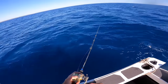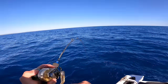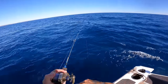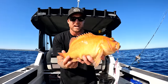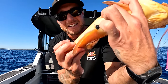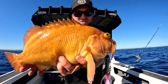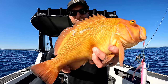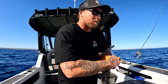I can see on the sounder there's one fish sitting a little bit higher than the rest — a big slob. Fish that sit high are active and feeding, so hopefully we can entice it to come up to the jig. Look at that — I literally just launched that jig right in front of that fish's head! That is what it's all about. We've got a fish coming up — it's called a black ass, and they are a very very nice eating fish. You can see why it's called a black ass — look at that black tail. As soon as that jig hit the bottom it just got destroyed.